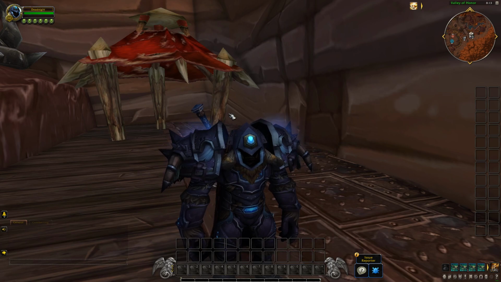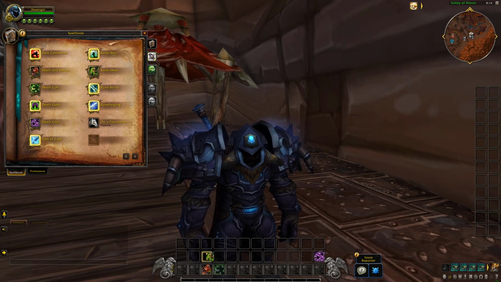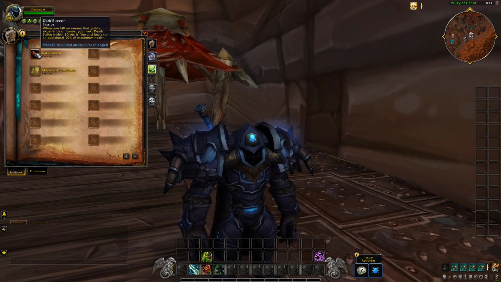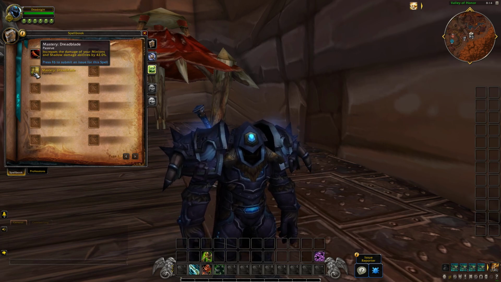But before we get into the talent tree, we're going to look at what we have in our spellbook without putting any talent points in at all. We've got our Death and Decay, Death Coil, Death Grip, Raise Dead with our Ghoul, Rune Strike, Runeforging, and then our passives. We have Dark Succor, which when we kill an enemy that gives experience or honor, makes our next Death Strike within 20 seconds free and heal for an additional 10% maximum health. Then we have our Mastery Dreadblade, which increases the damage of our minions and our shadow damage.